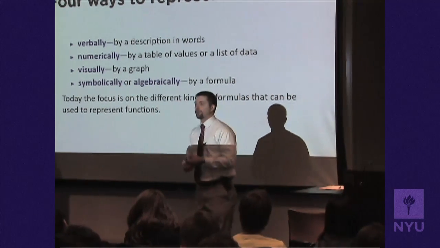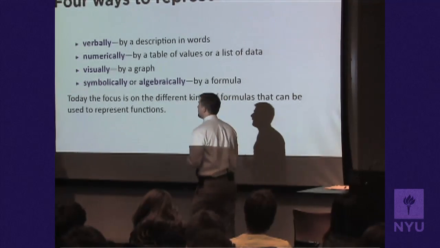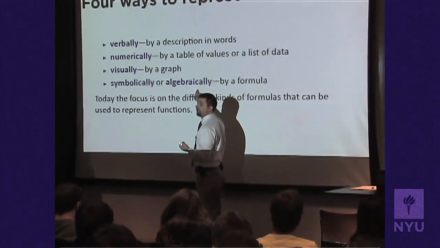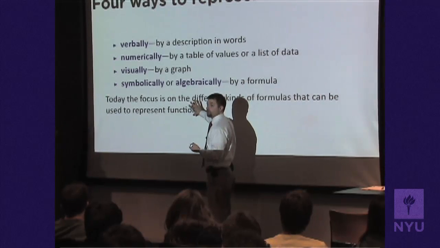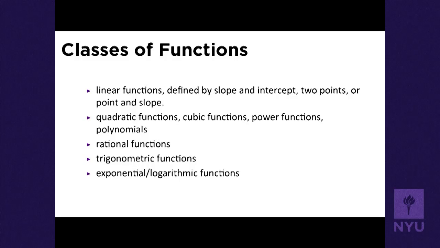Okay, and today that's what we're going to look at, that last representation of functions, the different kinds of algebraic expressions represented as functions. Okay? So that's the big idea. There are lots and lots of kinds of functions like that. We have linear functions. Those are functions whose graphs are straight lines. And those graphs are determined by many things. One way you can determine the graph of a linear function is to look at its slope and its intercept. But you don't only need those 2 things. You can take 2 points that will describe the line, or a point and a slope.